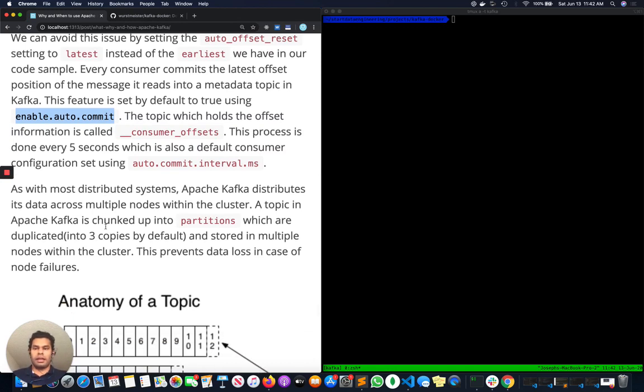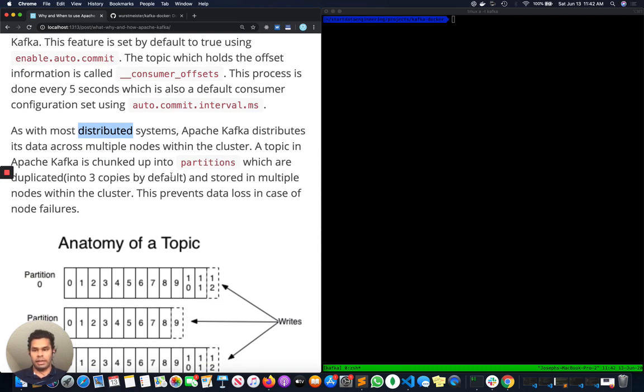And again, a thing to note here is Apache Kafka is a distributed system, and as with most distributed systems, it stores data in partitions. So it chunks up a topic into multiple partitions, usually 3, and stores them within different nodes of the cluster, so that in case of a node failure, you can easily recover the data.